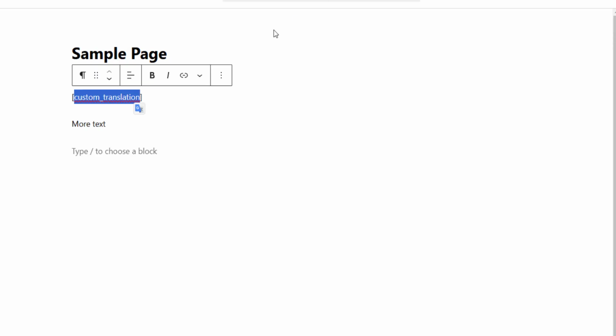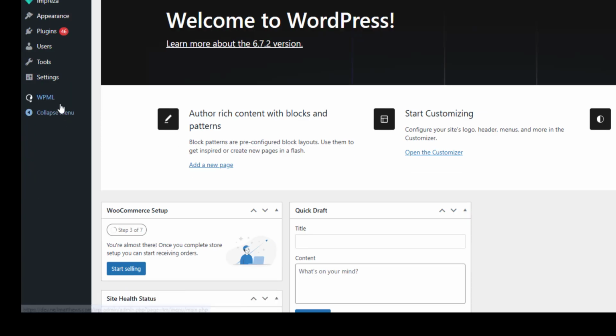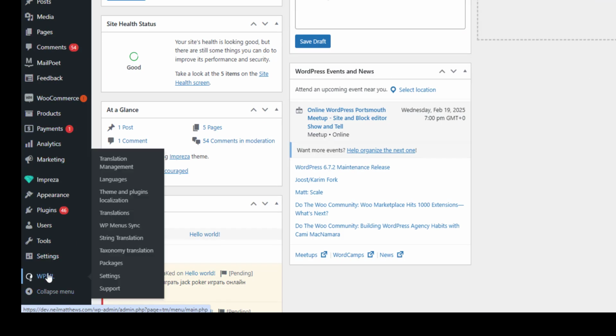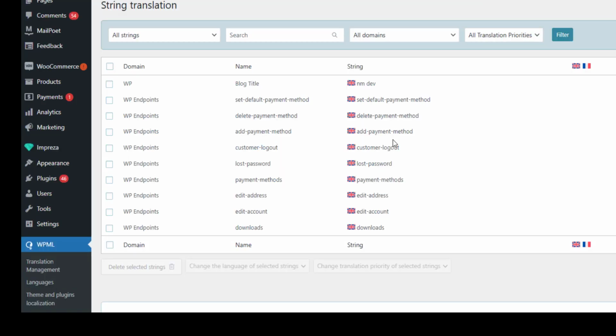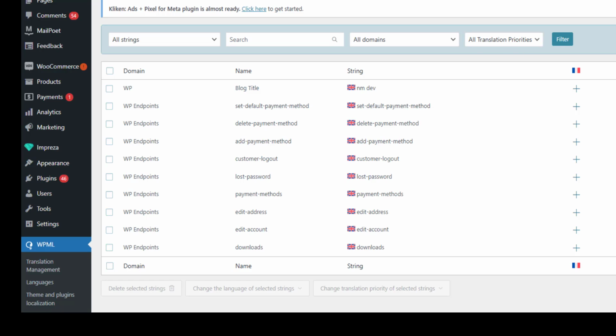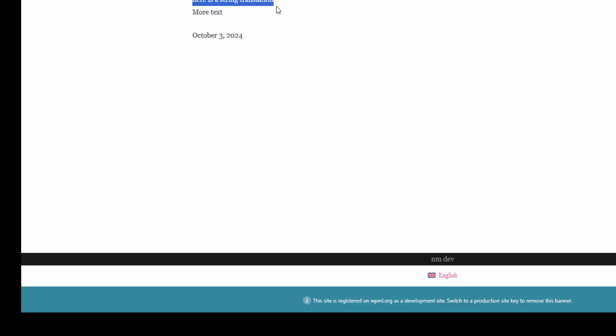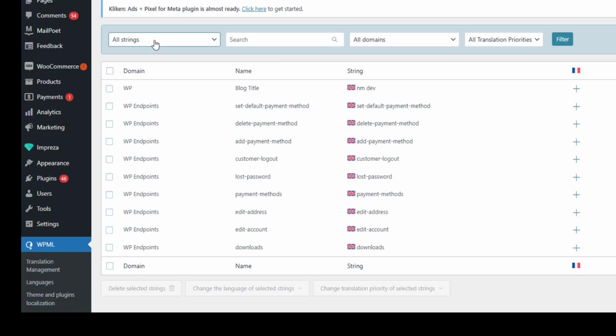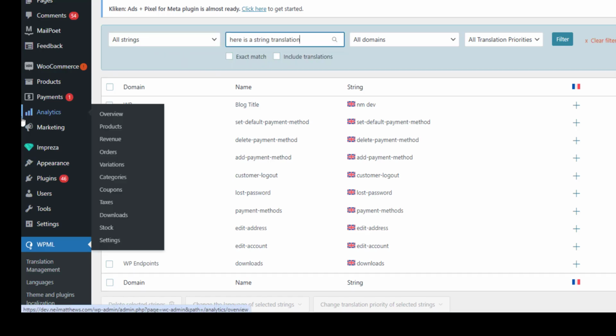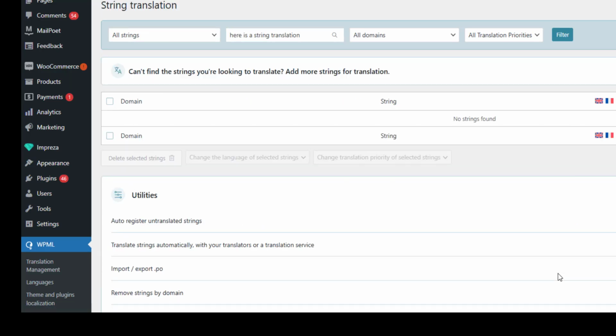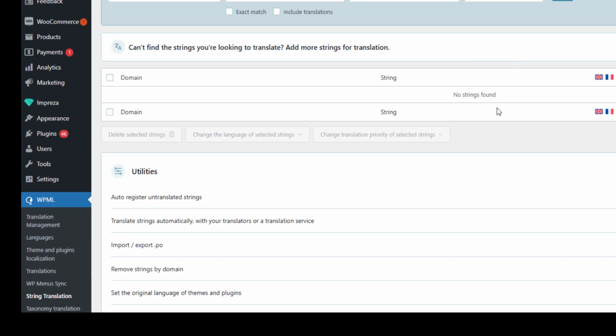So if I go to my string translation tools in the back end of my WordPress site, and I search for that particular string, it's not available to translate because it's been output badly.